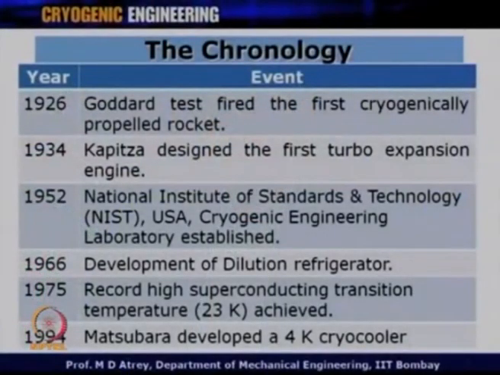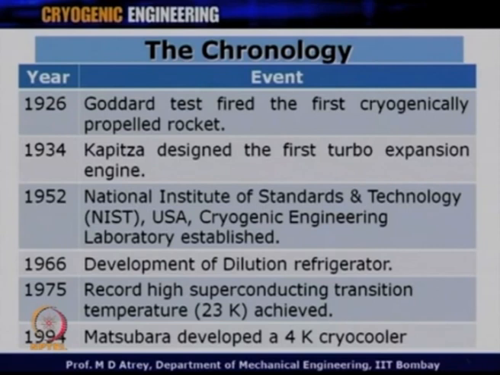So, the research was always going on in order to generate these lower temperatures in a closed cycle manner, so that different cryogens like liquid helium, liquid nitrogen or liquid oxygen etc. will not be required to be used. And here, for the first time, a pulse tube cryocooler was shown reaching 4K temperature in a closed cycle manner. Now, you can imagine I got a device which can produce 4K temperature in a continuous manner in a closed cycle fashion, where the gas is getting compressed and expanded and producing a temperature of 4 Kelvin continuously, and I do not have to really worry about any cryogen replenishment at all, and that was a major breakthrough.